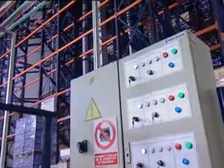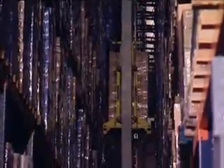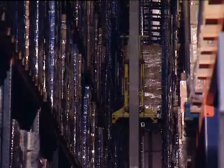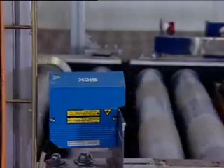The three stacker cranes installed at Dulce Sol allow handling of goods of more than two and a half meters in height. Due to the need for high product rotation, the stacker cranes are of single depth, focusing therefore on preserving a high speed rather than on an elevated storage capacity.